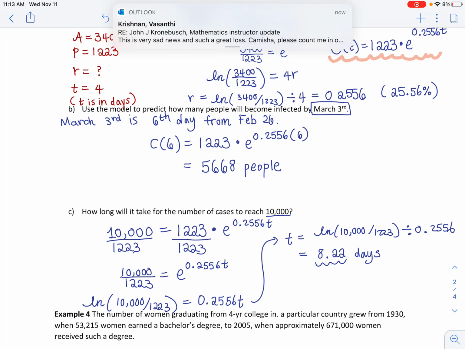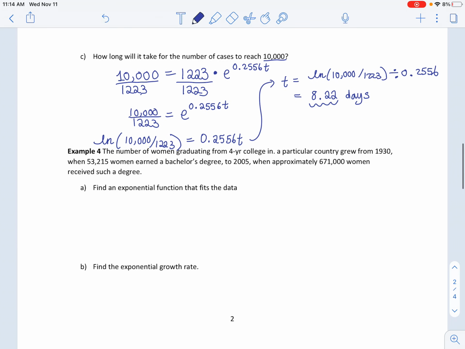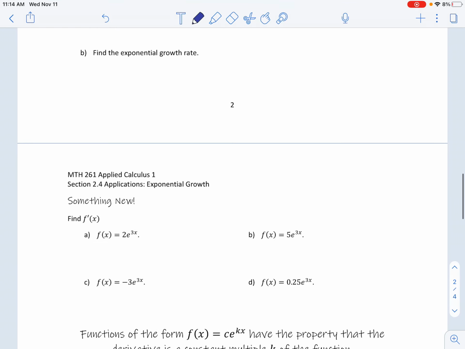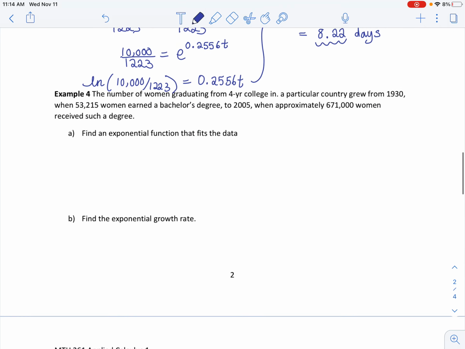Alrighty. Something must be happening. I'm going to check that email later. I think I'm getting some very sad news in my email, because I never get that many emails from other than students. All right, let me do the very last example, example 4, and I will stop, because I think page 3 is going to be similar to actually 2.5, how I set up my examples in 2.5, I think. So let me do the last one, and then I will stop this recording, okay?